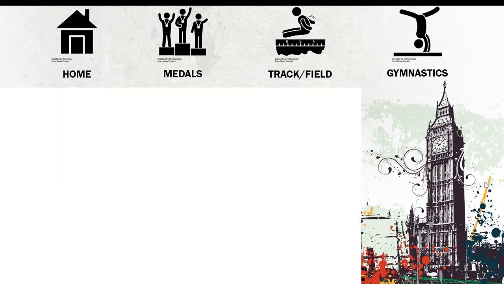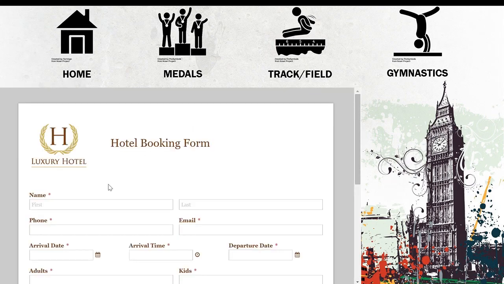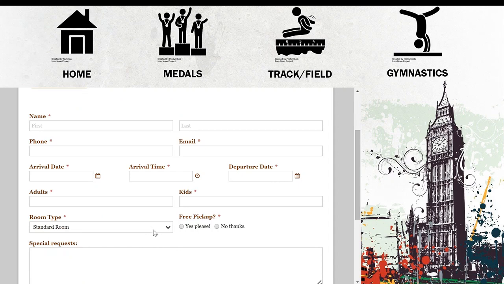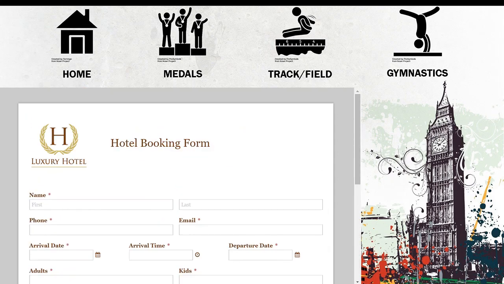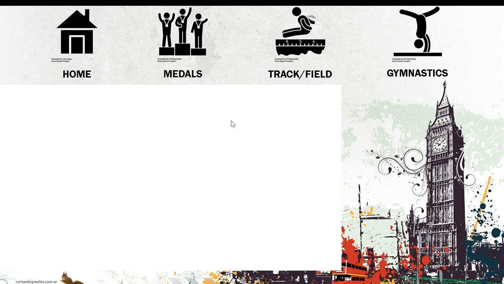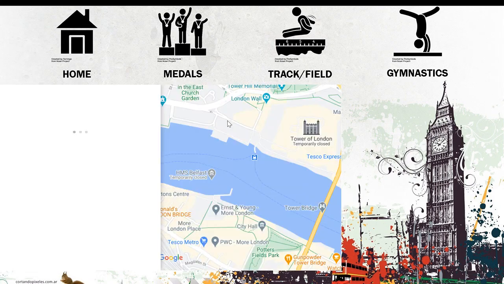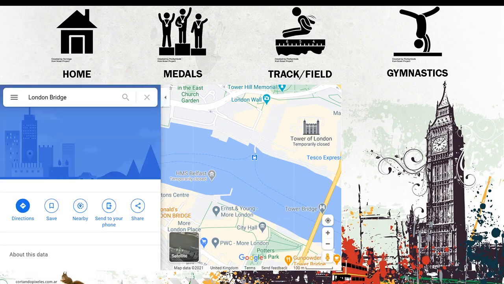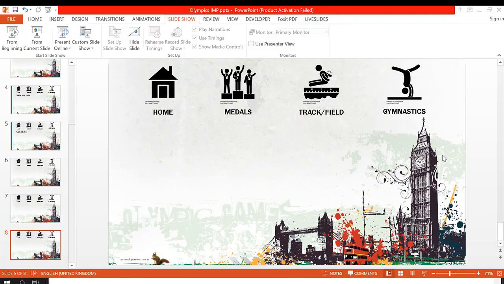Another example is this hotel booking form. It looks pretty professional. You can type in your name, arrival, departure date, what type of room you want, press submit. It goes through to your email as well. And lastly, you might want to have a map to show people where this venue is. You might have other details on here as well, like a photo and some text about the venue. So we'll talk about how you create each of those, and then we'll do a separate video for how to embed them in your actual IMP, in your actual PowerPoint.